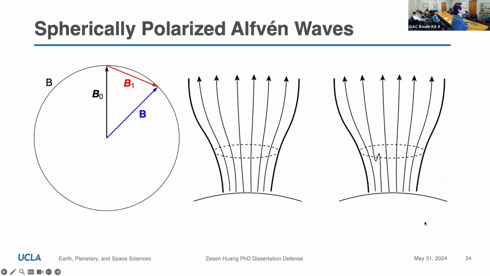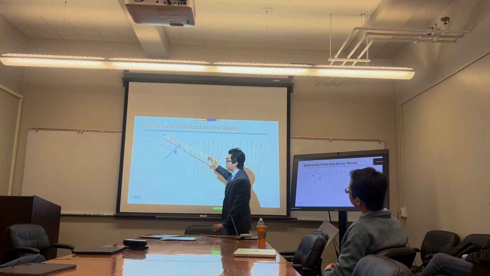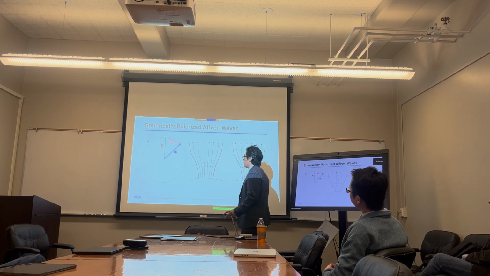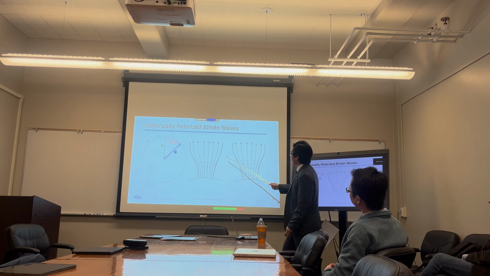It's something like this. You still have the background B0, and this is the actual magnetic field vector. The perturbation component is this B1. The perturbation can actually reach from 0 to B0, and be pretty large. When it reaches somewhere here, it's what people call a switchback. The scenario is something like this.